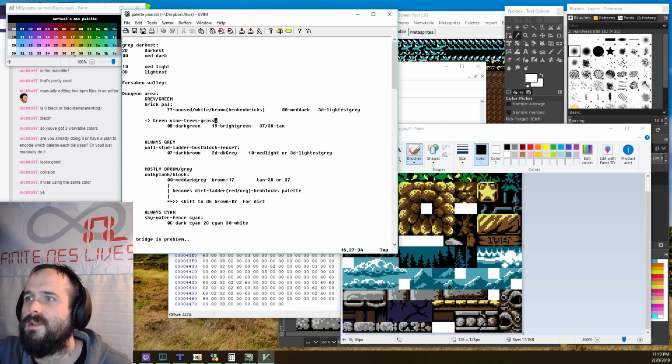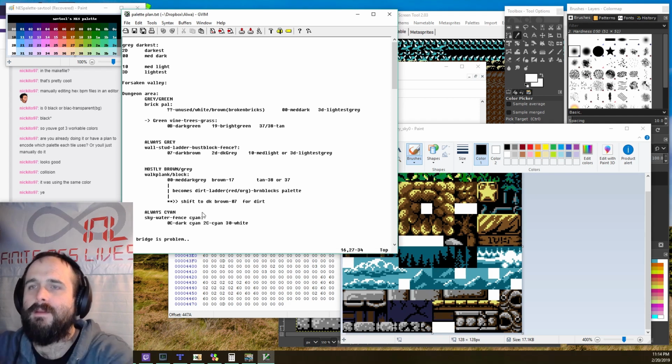Oh, we also have that plank thing. One way to do that is to, okay. Let's do the bricks. So I think we can just change the brown to the one we want, the medium gray.